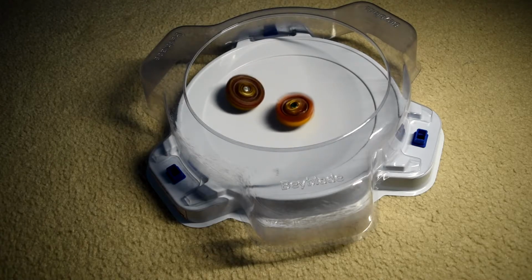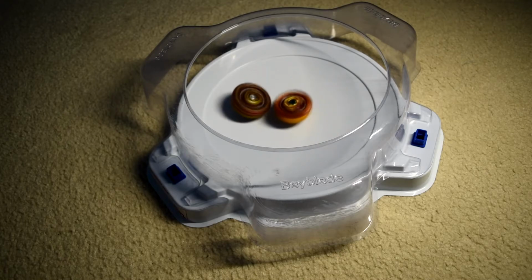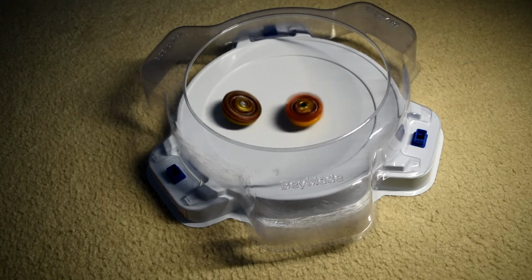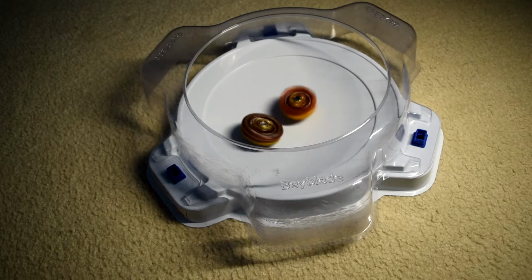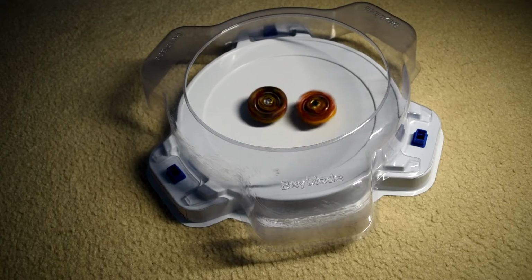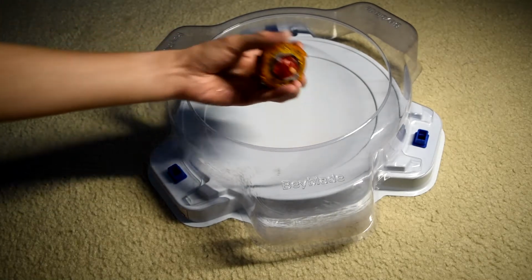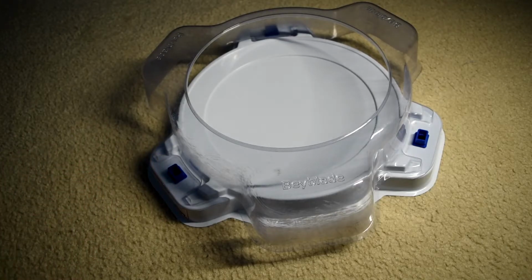Spriggan is left spin, so it will have some equalizing involved. Then it looks like Hyperion took it. He got that free spinning driver, so I wouldn't be surprised. Alright, I'm gonna turn it to attack mode on Spriggan now.